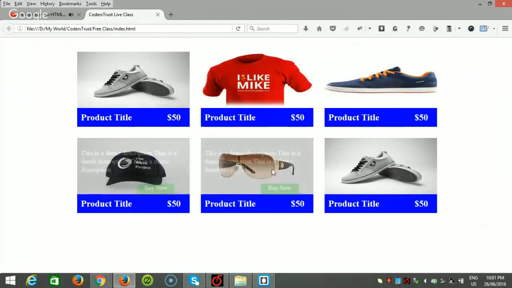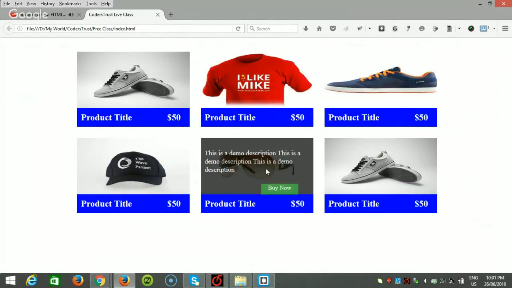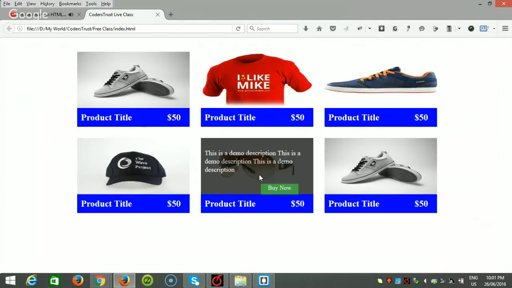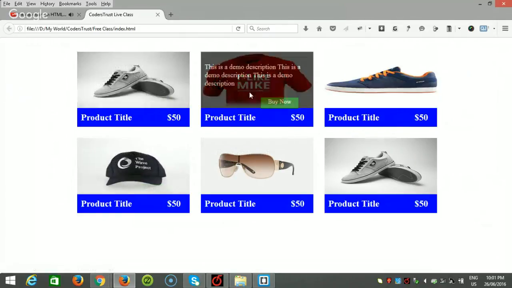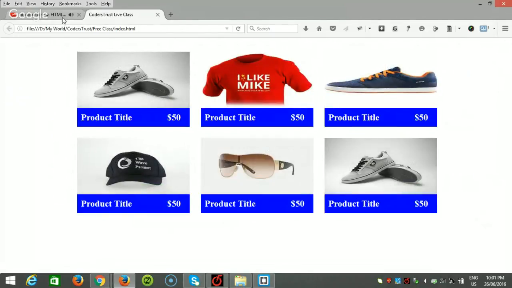So in this way, we can create a basic product list for an e-commerce website like this one, and also blend as many color options. I just used the basic colors, so you can use many other awesome colors to make it more fancy here. This is our today's session.